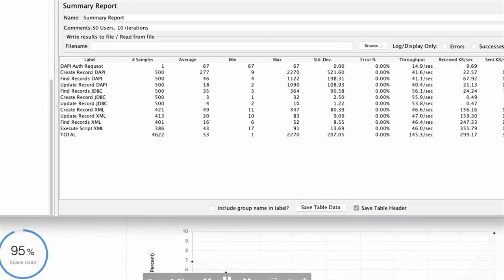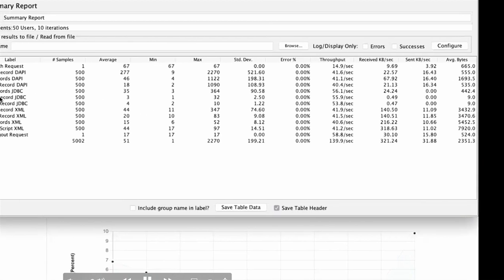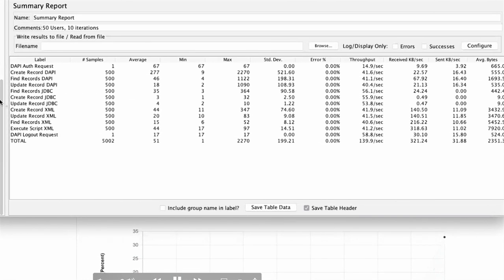Those are almost done, and then we can take a look at the stats that are created from this. We can see the average amount of time that each of these requests take. These times are in milliseconds, so you can understand what's happening there. This was, again, a local connection, an Ethernet cable directly from one MacBook Pro to another MacBook Pro. So kind of a best case scenario on latency and disk speed and CPU and everything there.